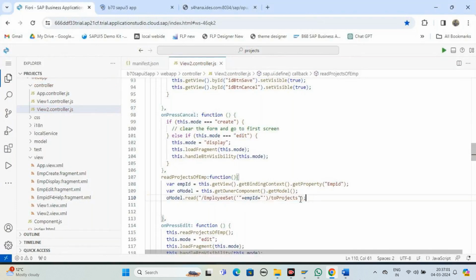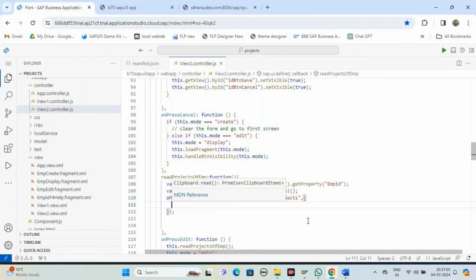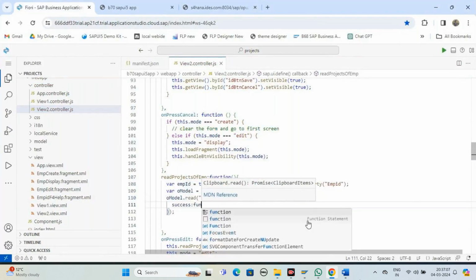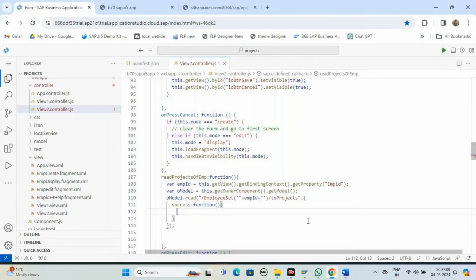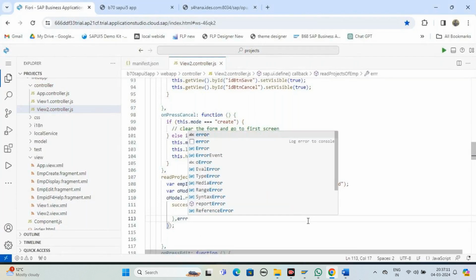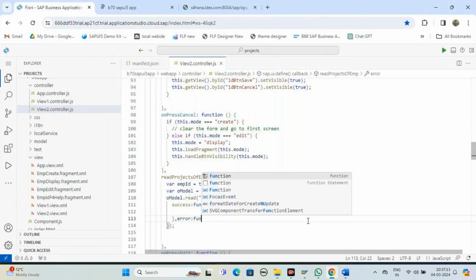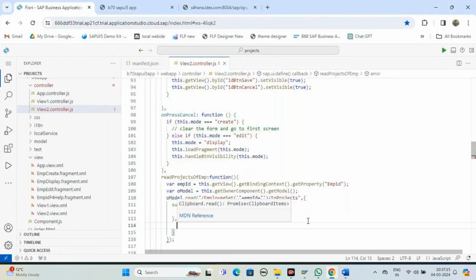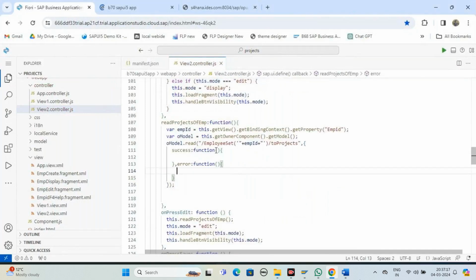That's all. And this has success and error functions. So this is the success function and this is the error function. Inside the success function, you will get the data, and inside error, you will get the error object.